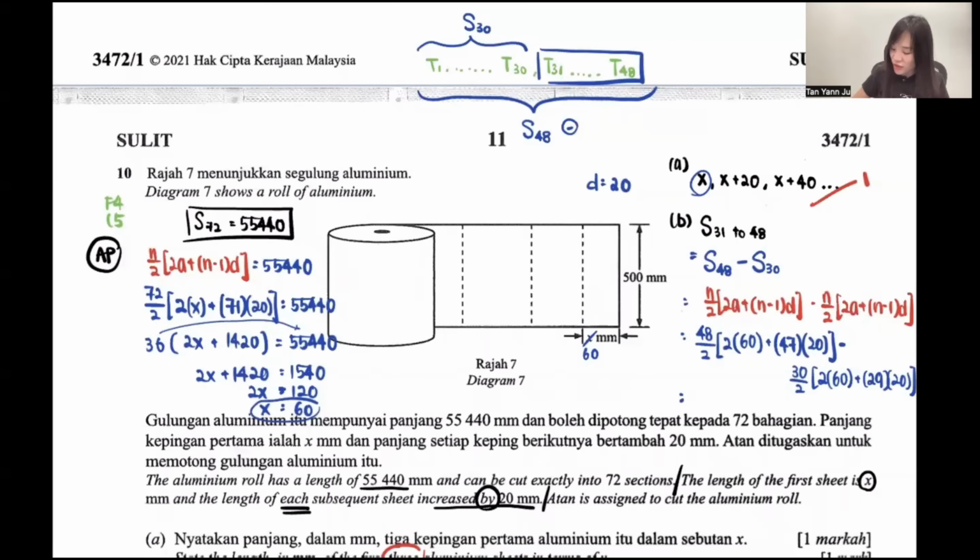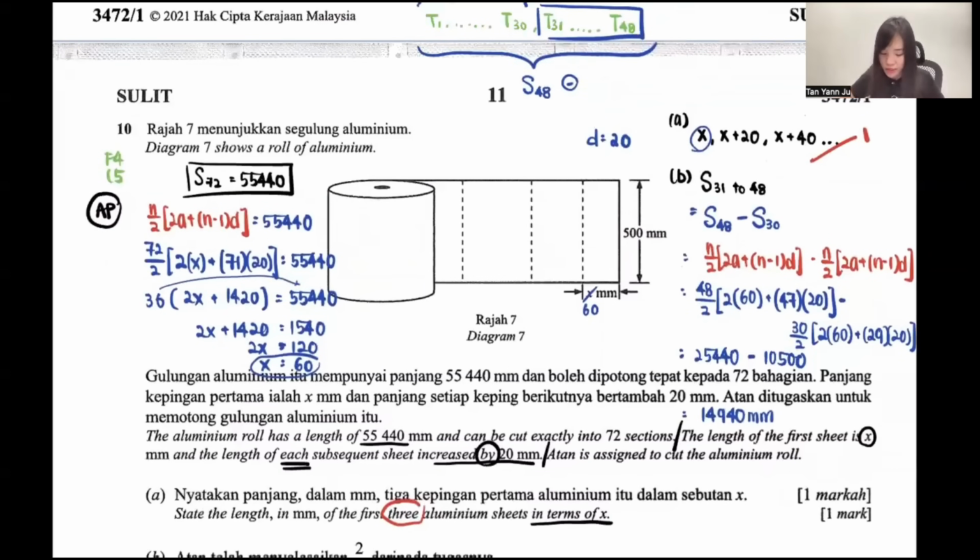Sorry, no space. I want to squeeze here and there. That's the reason. Okay, 25440 for the front. 10500 for the back. I guess getting the answer 14940 millimeter. Since every single thing is length, so it's millimeter. Dun, dun, dun, dun. How many marks is this? Let me see. 4 marks. Whoa, that's a lot. Here, 1. Just now, the whole thing here, 1. The answer, 1. And just now, when you did the 55440 to get the X value out, another 1. So far, already 5.